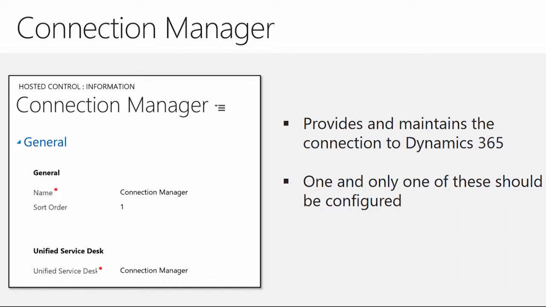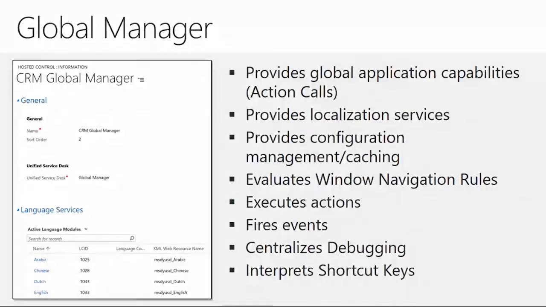And again, you can only have one of these connection managers defined within your environment, because this is what is establishing your connection to your CRM or to your Dynamics 365 environment. The other one that you have is your global manager. And so this is really what's going to give you the capabilities to do a lot of your configuration. So this is really the heart of Unified Service Desk, and this is the main services that are used to configure the application itself. This loads all of the configuration stuff at startup.